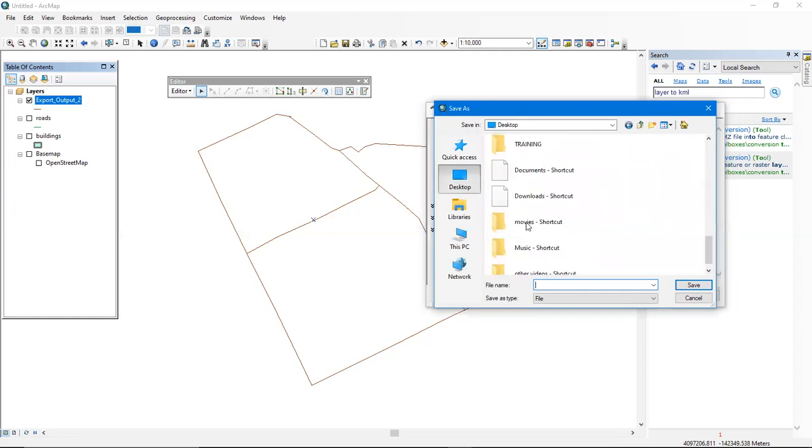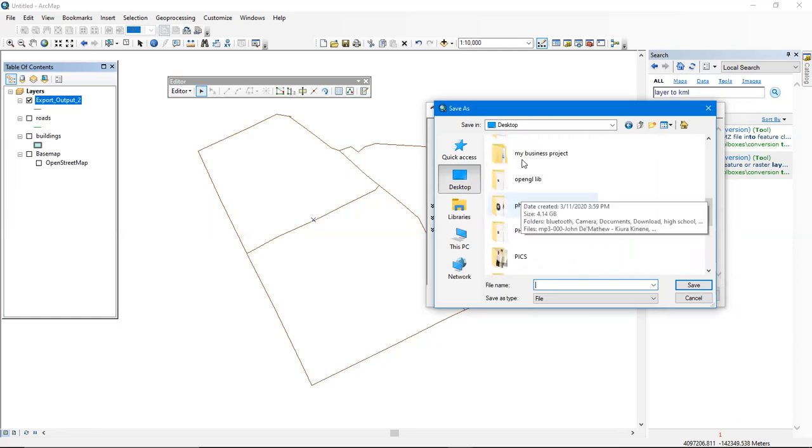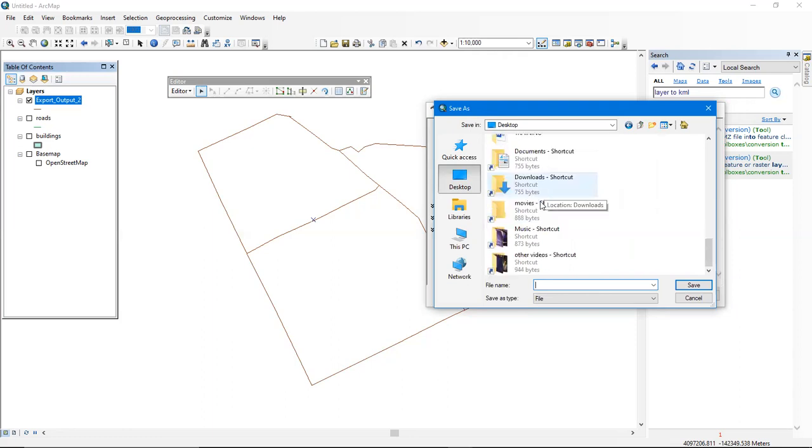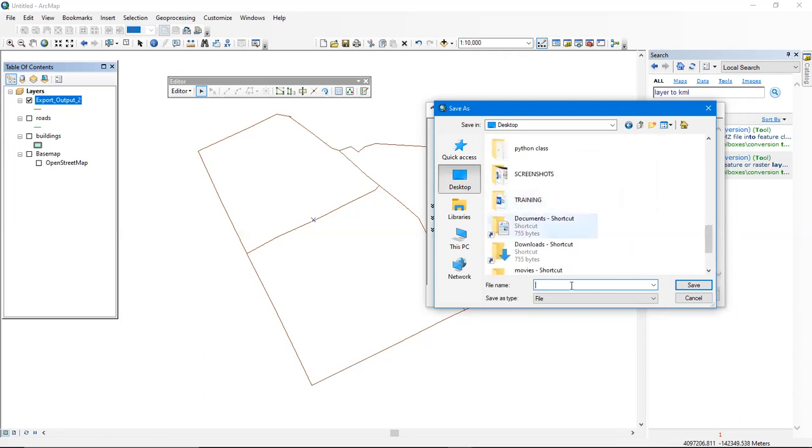Desktop. Where do I save this one? Let me just save it to desktop, and then I can give it some name like view me. Okay, let me give you that funny name.